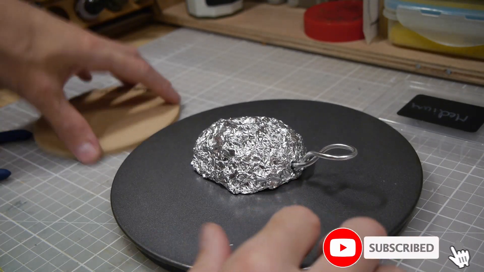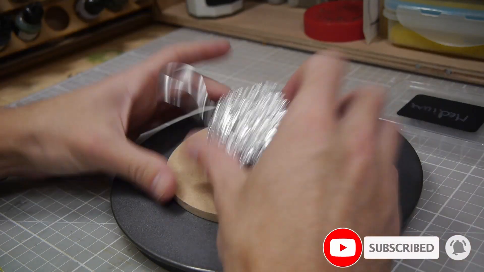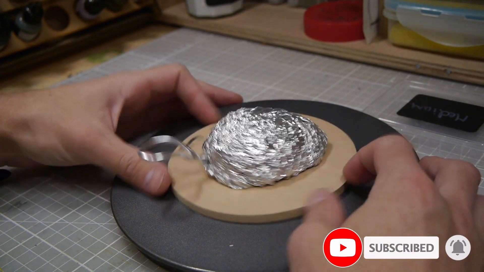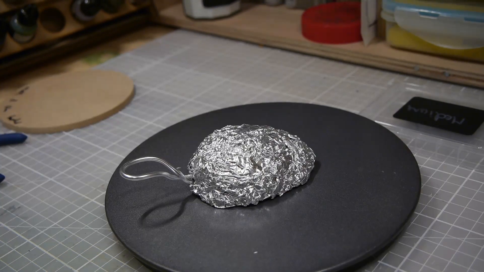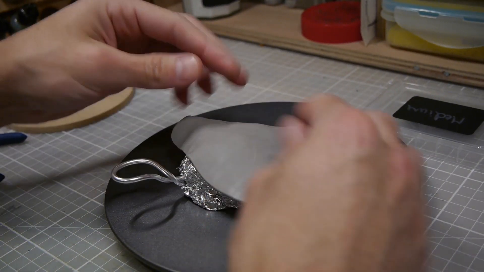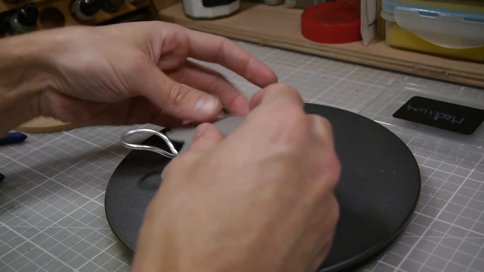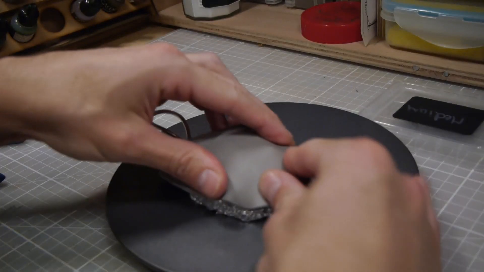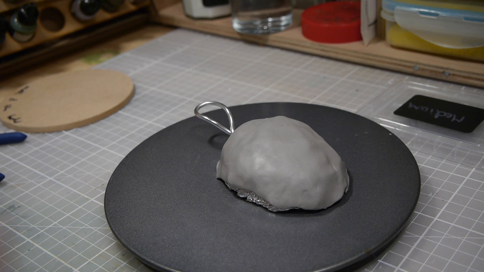As is always the case whenever I'm building something out of polymer clay, I always need to start with an armature. Here I just crushed up some aluminum foil and then rammed a semi turtle shaped bit of wire into the tip of it. It's held in place with just a little bit of CA glue as well.